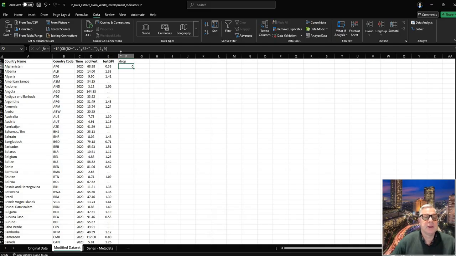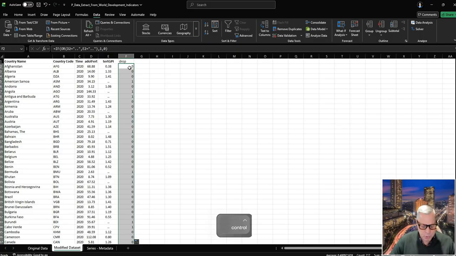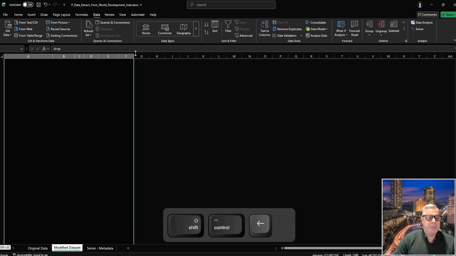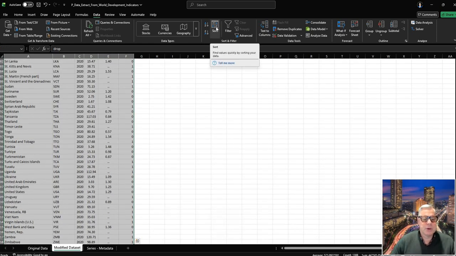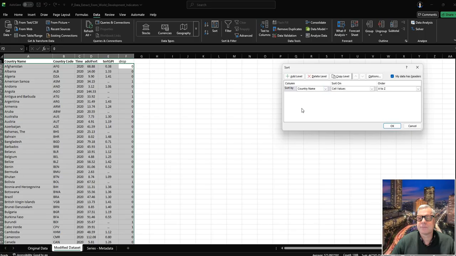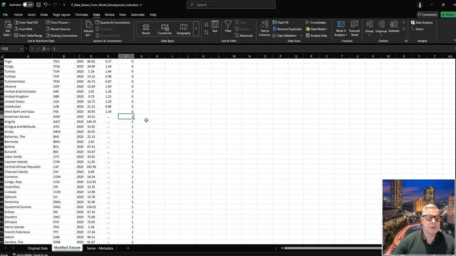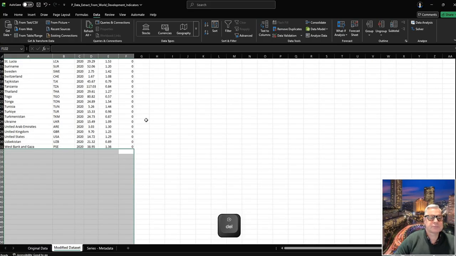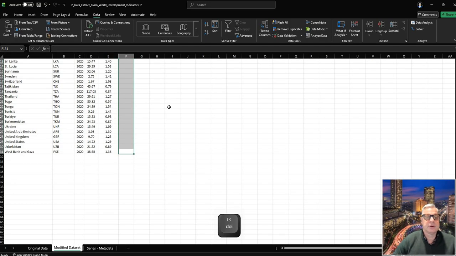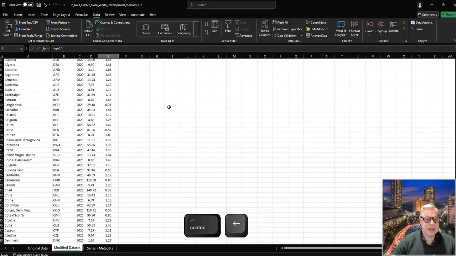So now I can copy down that formula, and then whenever we use a formula, it's a good practice to remove it by copying everything over itself. And now I can sort by the column drop, and I push all the ones to the bottom. And then I can delete those observations because I really don't need them. And now I still have some 130 observations. Okay, so now we have our data set.